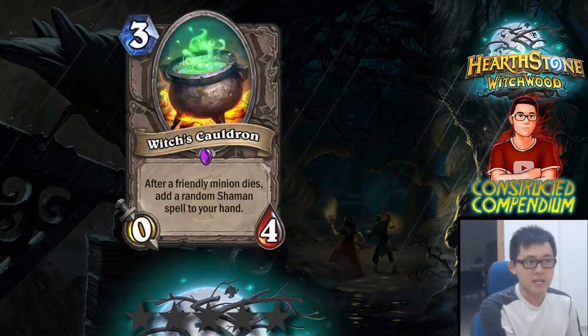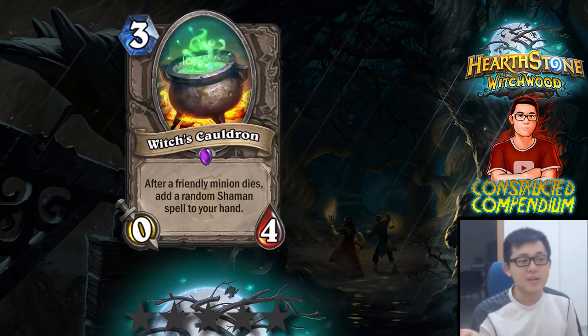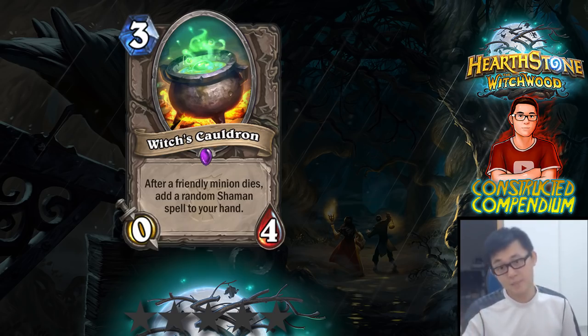For 3 mana, you get a 0/4 with: after a friendly minion dies, add a random Shaman spell to your hand. Now, if you can combo this with something like Unleash the Hounds, or something that makes a lot of creatures, and then you get a lot of Shaman spells, that could be cool. But at the end of the day, you're getting random Shaman spells, and it's a 0/4, so you're not going to see this playing competitive, honestly. You can meme this up.